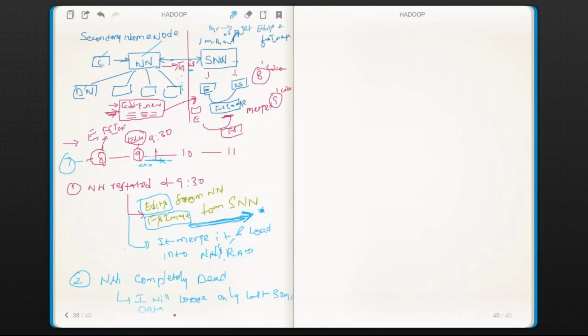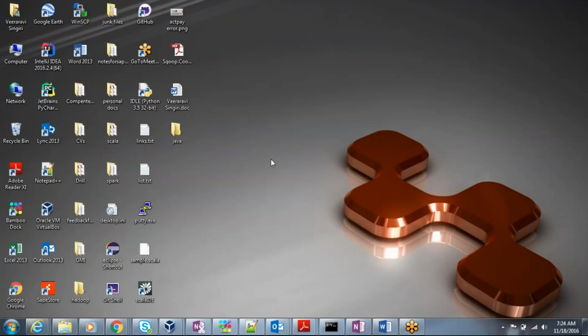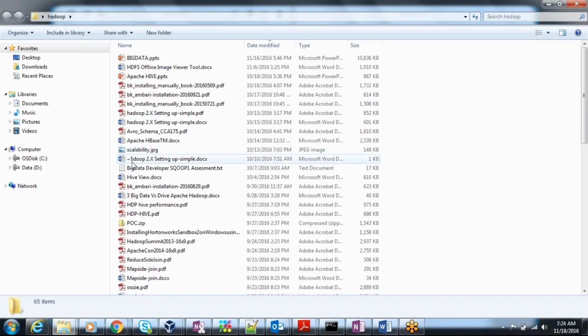How? Let me show you guys something in the PDF. Instead of drawing the diagram, which will take some time, I want to show it from here.